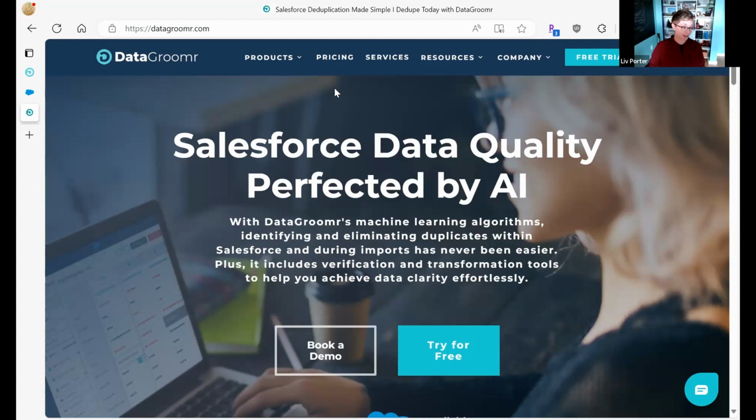Wow. Okay. Well, the next question I was going to ask is what's on the roadmap that you're most excited about? Which I think you just answered. Can you tell me a little bit about how, because I was very impressed at the pricing of DataGroomr. It's very affordable. Will a feature like that be included at some levels, or how does that work?